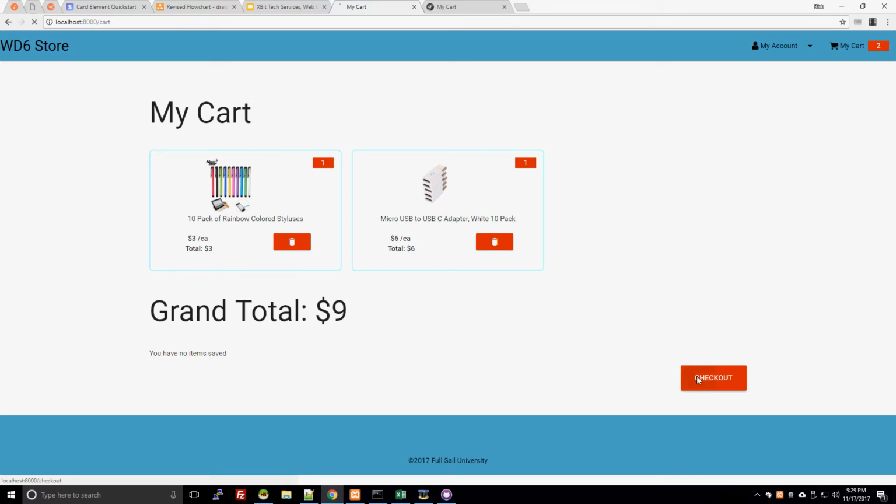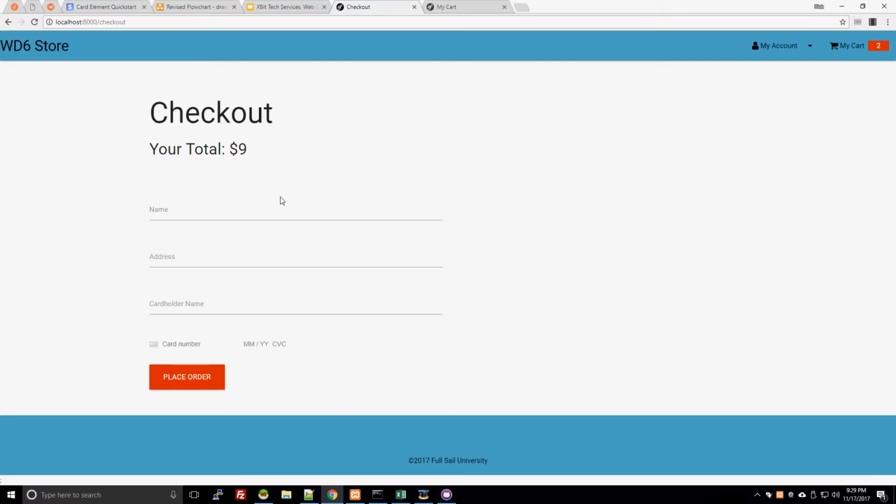Now, I do have checkout implemented, so this is really quick and dirty, basic. Type in my info. Let's type in an actual cardholder name, but I'm going to just type in a dummy.